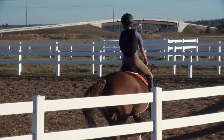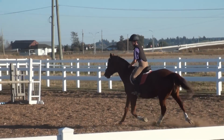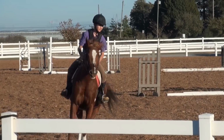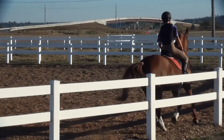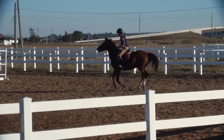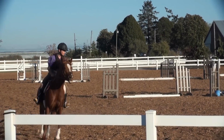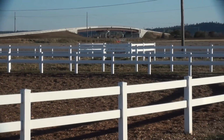Come on, please. Yeah, don't let her daydream here. That was a mistake, right? So fix it quickly. Organize, bend, prepare. Good, Ren. Inside hand up a little. Make sure your hands are above the shoulder blades. And circle again, smaller than that. 15 meters or less. Yes, good.